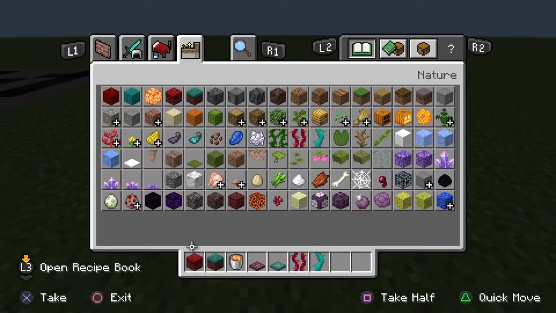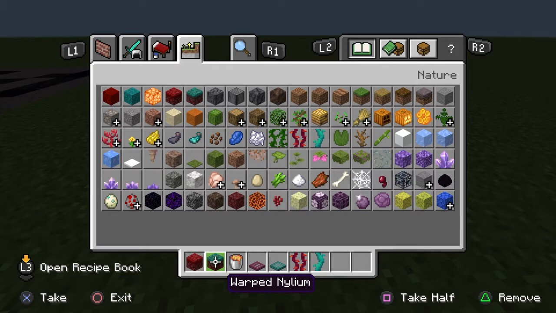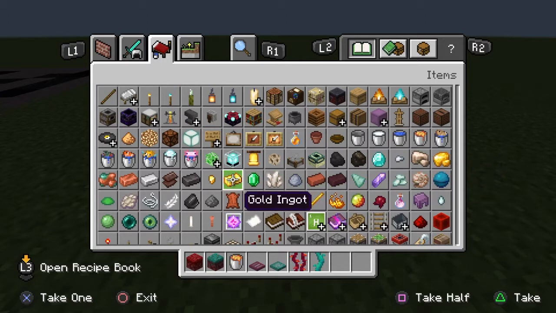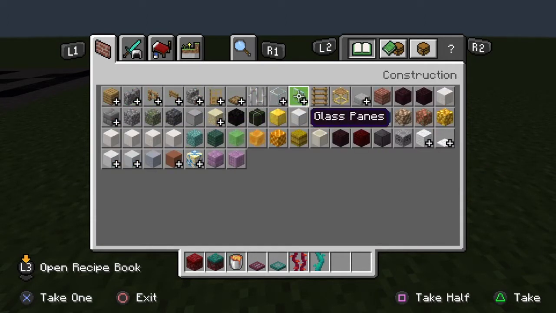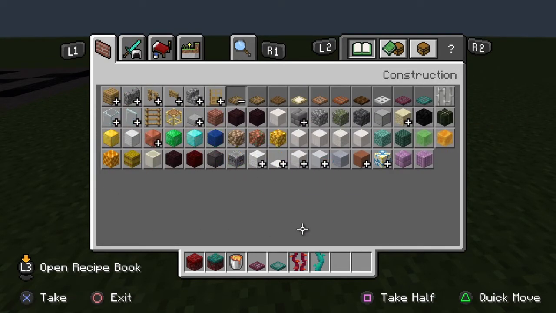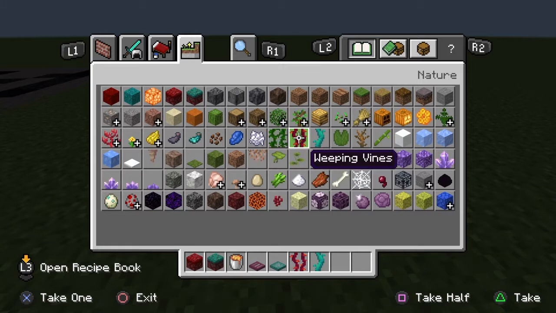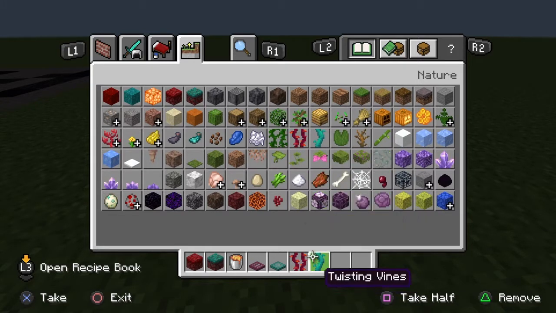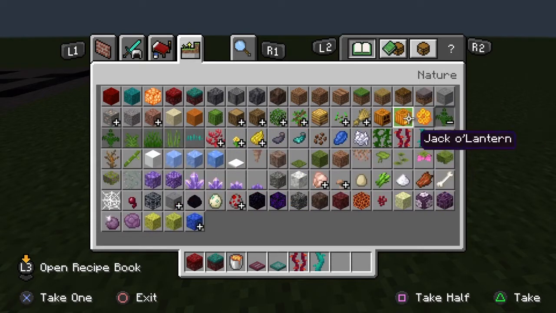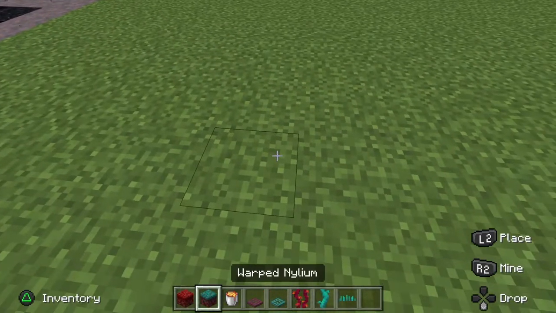So, you need Crimson Nylium, which is over in this one, and then you need Warped Nylium, which is right next to this one. Then the lava bucket is right next to the water. Then we've got these trapdoors, which are in these trapdoor things here, just need these two. Then you'll need these vines, which are right next to here, and then the twisted vines that are right here. I was just about to get some sprouts, so go into ground cover, nether sprouts, there.